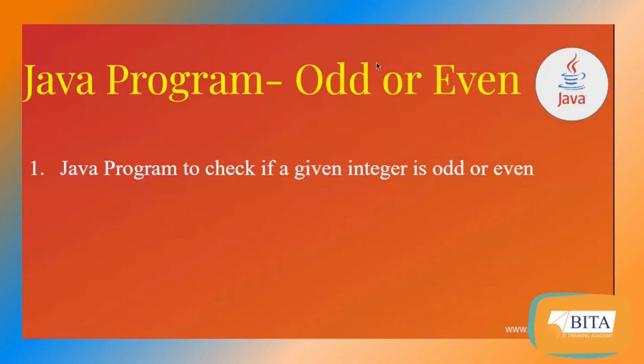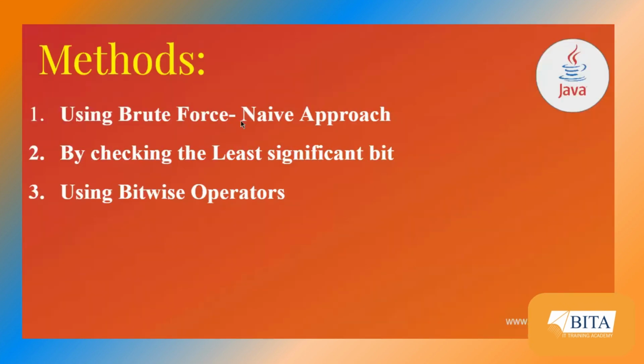So today in this video, we are going to see the next method, how we are going to check if an integer is odd or even. We have seen the brute force naive approach, which is the modulus method. Now we'll see how we are going to check if an integer is odd or even using the least significant bit. So now let's go to the program.